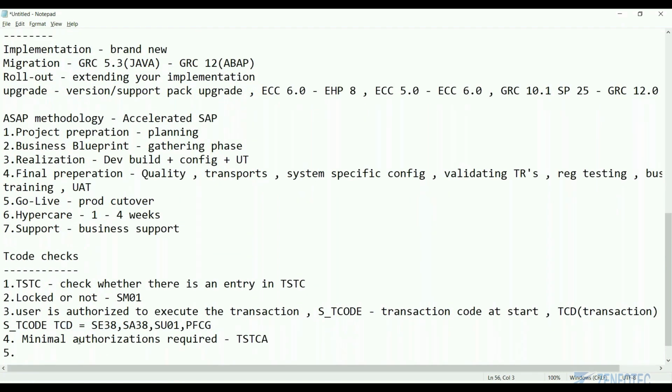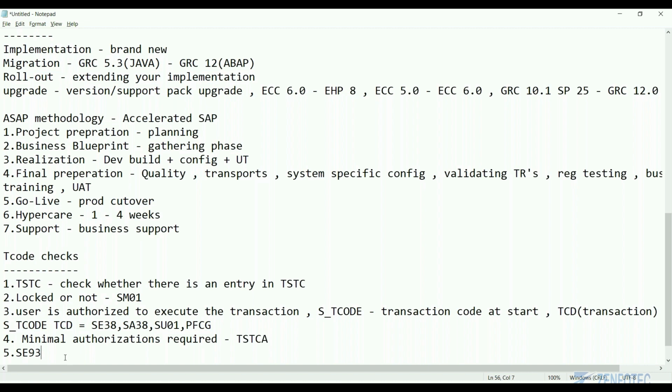Once these four checks are successful, this is something you should already be familiar with. In SE93, you can see the corresponding program linked to a transaction code. Every T code has to be linked to a program. Once all the checks are successful, you get the corresponding screen for that transaction code, and you should be able to execute all the activities, which are again further restricted using authorizations.